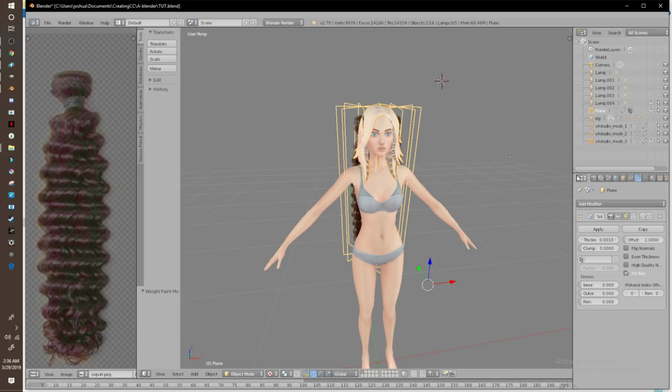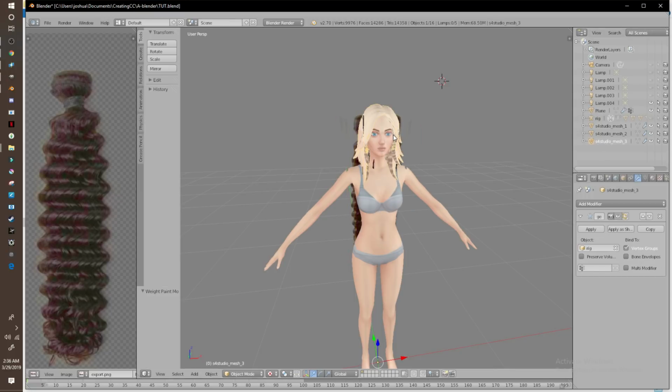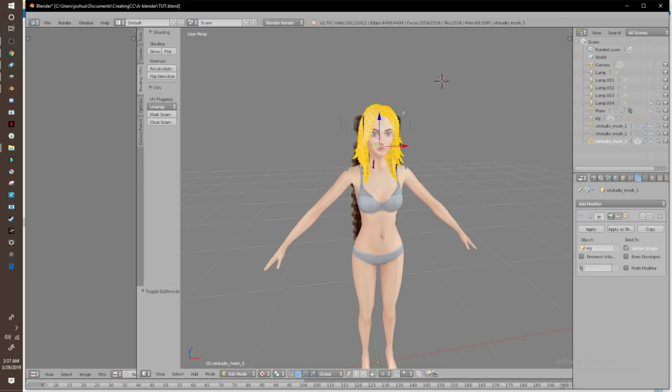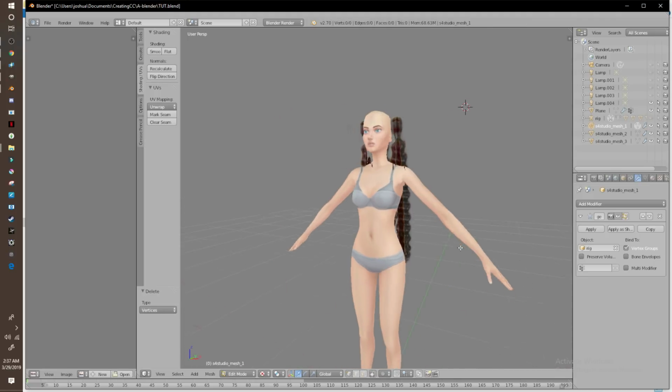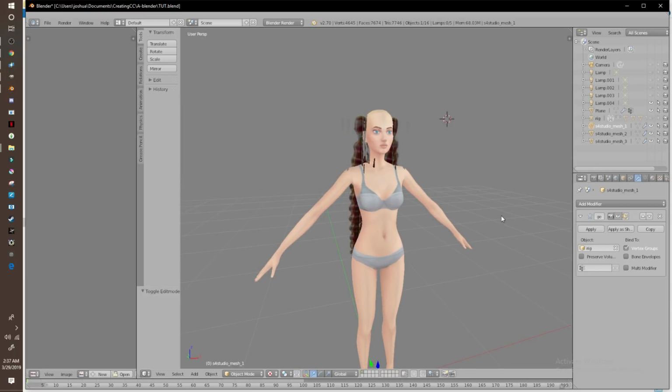We don't need that. All right, so now what we do is we're gonna press the eyes on all of them so we can see all of them. We're going to go to Studio Mesh 3. We're gonna press tab. It should be highlighted already. Press X, vertices, delete it. We're gonna press tab again to get back in object mode. We're gonna go to the second one. Out here, tab, X vertices. Other one, tab, X vertices. Bam. All right.